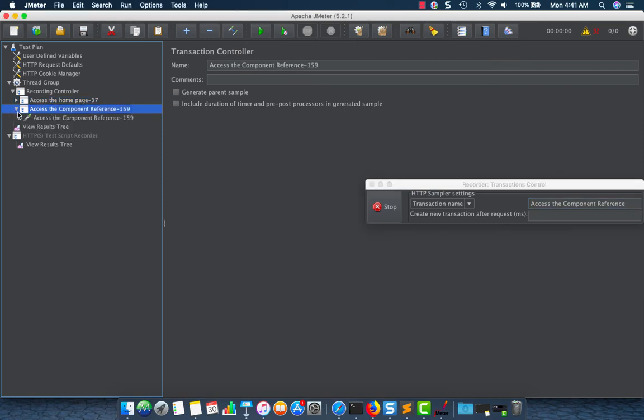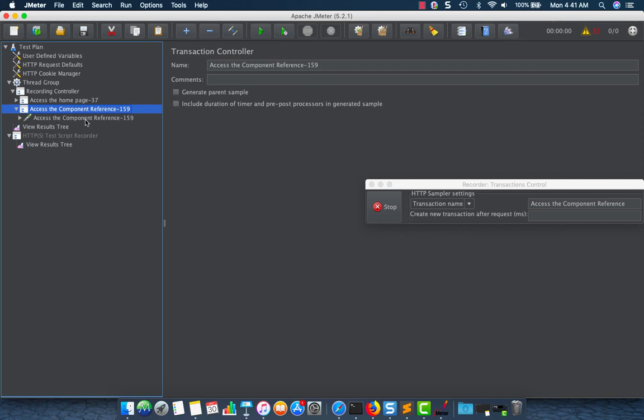So ensure that your page is loaded. If it's still not getting recorded through your JMeter, there could be two reasons.